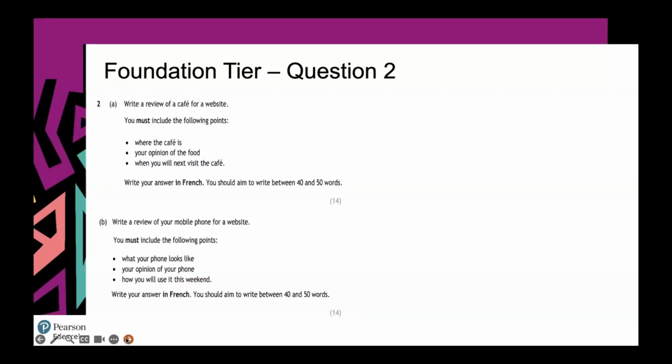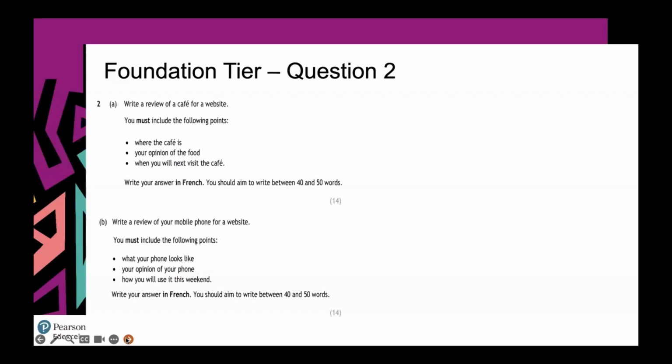So as I said, let's go back to foundation tier question 2. If we look in more detail at this question, it is the first of the 2 open-ended tasks foundation students will undertake. And we've mentioned that there is this choice of tasks. So they can choose, are they more confident writing about a cafe, or are they more confident writing about a mobile phone? But the requirement is the same, it's a review.